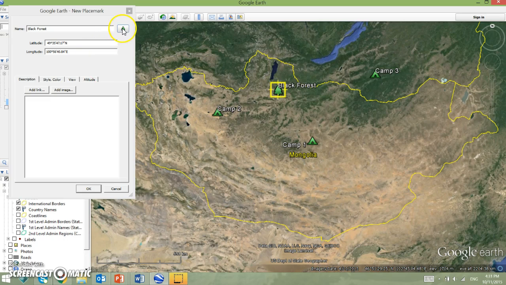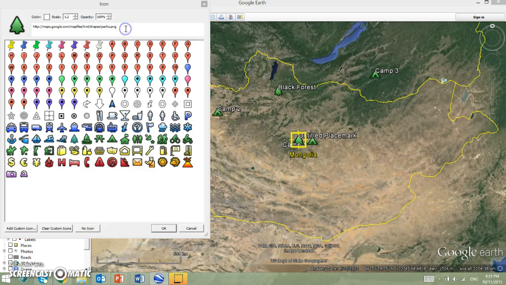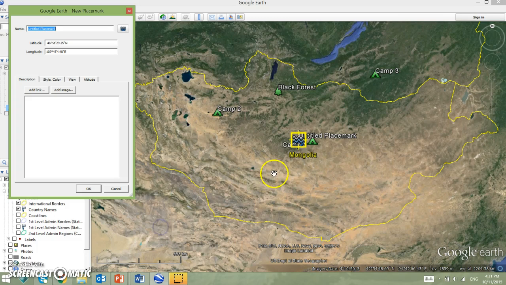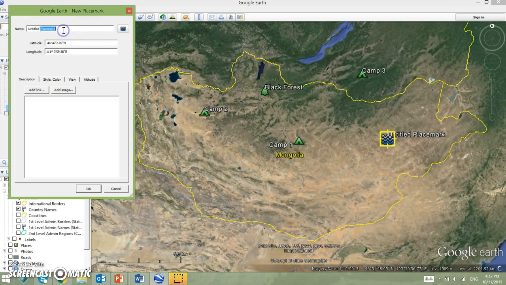If I want to add lakes, I choose an appropriate marker. Maybe this, good, lakes, which could also be fog. These are waves, and I'm going to put it here because that's my important lake, and I'm going to call it Lake of Doom.